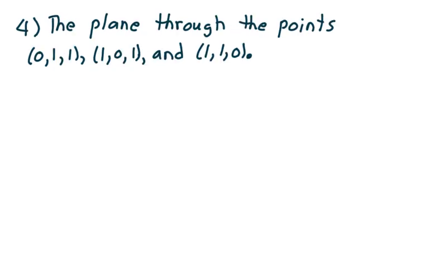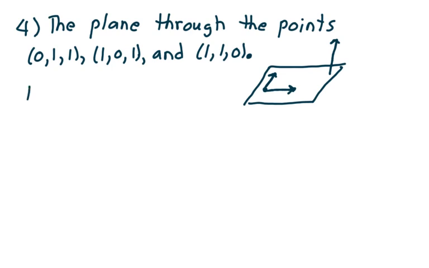So let's take a look at example 4. Suppose I want the equation of a plane through the points (0, 1, 1), (1, 0, 1), and (1, 1, 0). And remember, you have a plane, okay? And you have 3 points in the plane. So let's suppose they're right here. Now, we need a vector that runs perpendicular to the plane. And so with the known points, I can form 2 vectors in the plane. And if I take their cross product, I get a vector that's perpendicular to the plane. So I'm forming the vectors and taking the cross product of the vectors that I formed, basically.